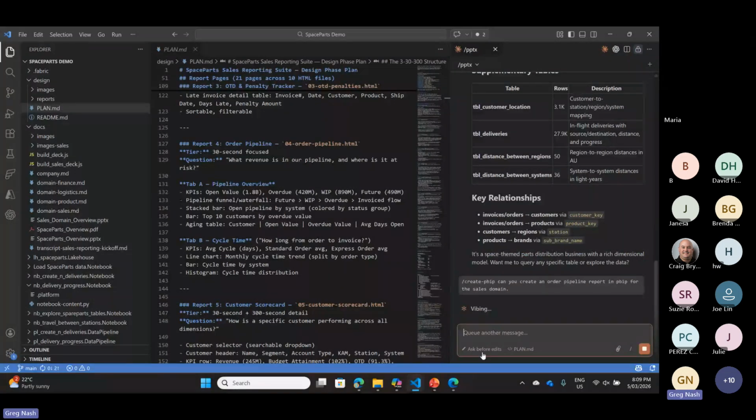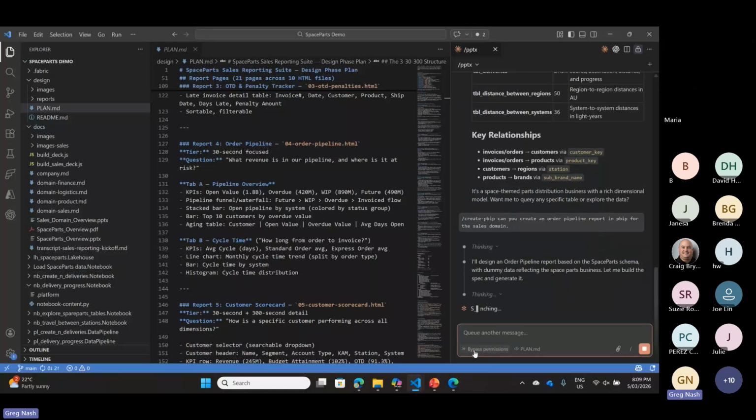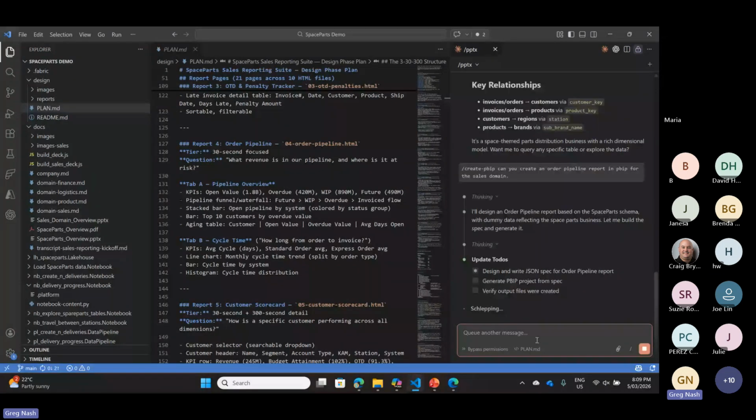I probably should get it to plan first, but I'm not going to. I'm going to put it in YOLO mode, which is bypass permissions. This is something you shouldn't do, but I'm doing it so that it won't ask me any questions. I'm just getting it to go away. I don't care if it blows away this whole machine. It's not a big deal for me. But bypass permissions is dangerous. You could have your AI accidentally delete your hard drive, for example. So just be careful with that. Or your whole repo or whatever, stuff like that can happen.